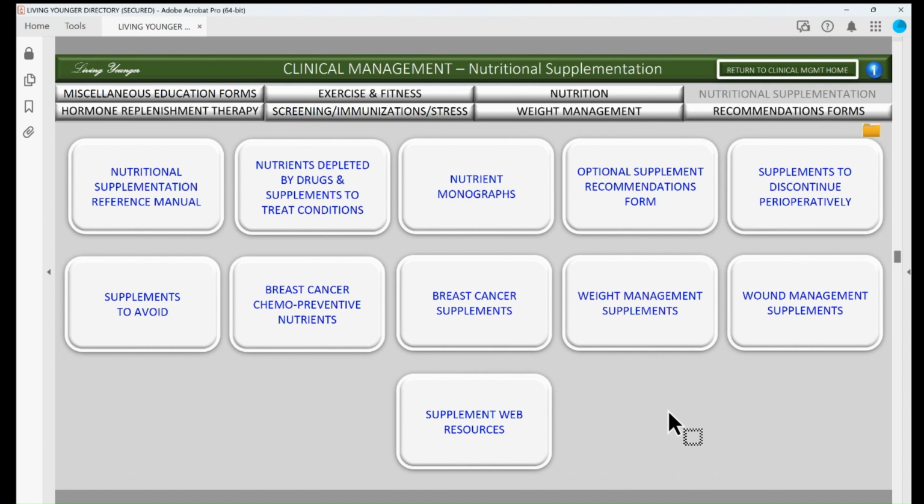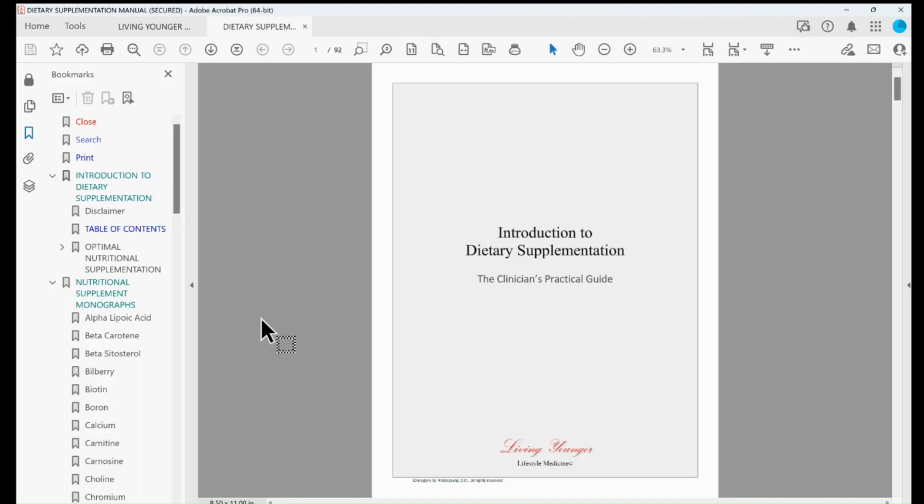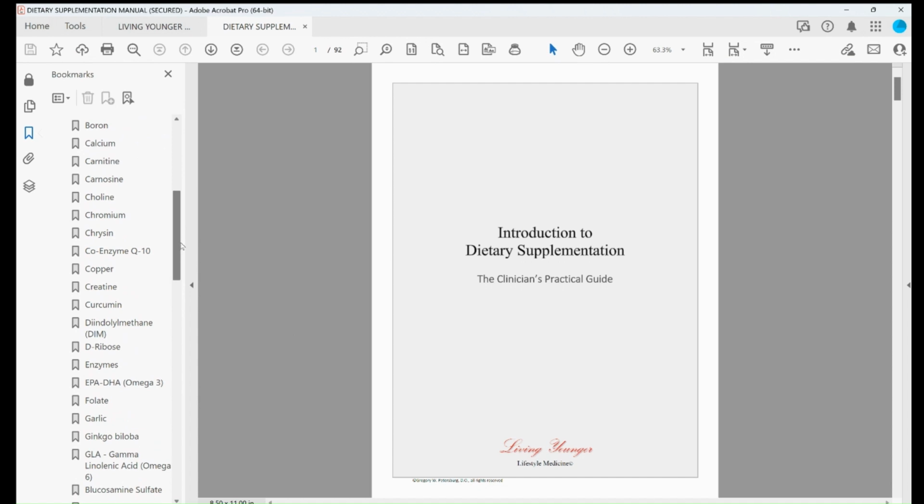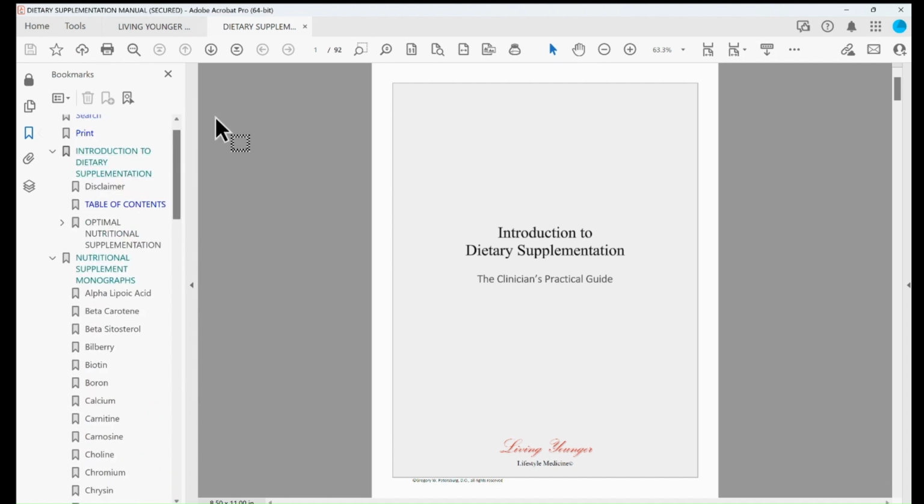A variety of topics on nutritional supplementation. As mentioned before, every subdirectory of the clinical management includes a clinical management manual for you. This particular one here covers all the elements of dietary supplementation.